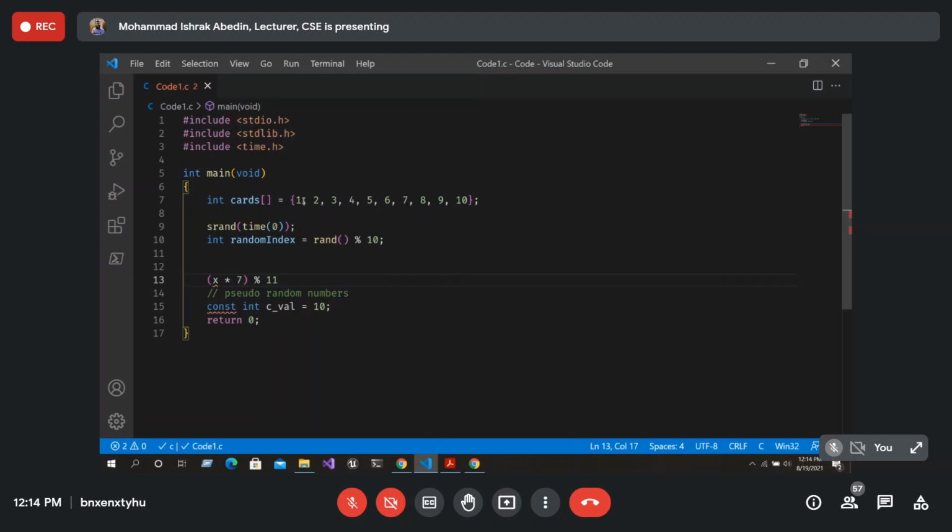Why can this equation generate only numbers between 0 to 10? Because we're taking the remainder with respect to 11 at the very end, and whenever we take a remainder with respect to any number, the possible values are from 0 up to 1 less than that number. So the values will be 0 to 10, because if it is 11, it can be divided by 11, and so the remainder will become 0.